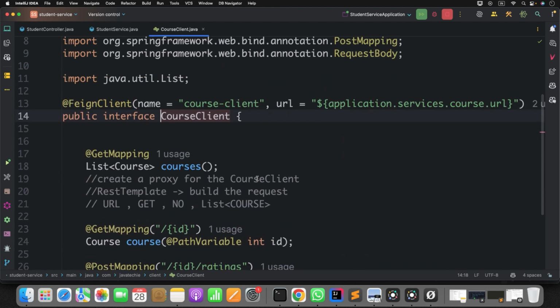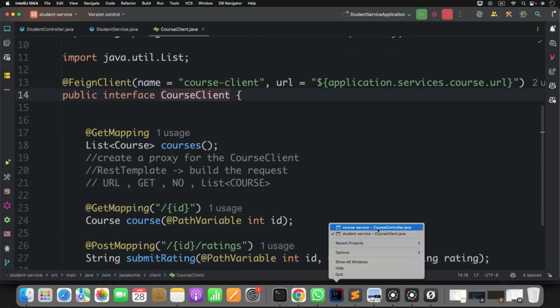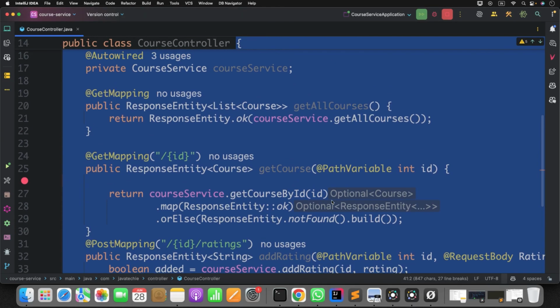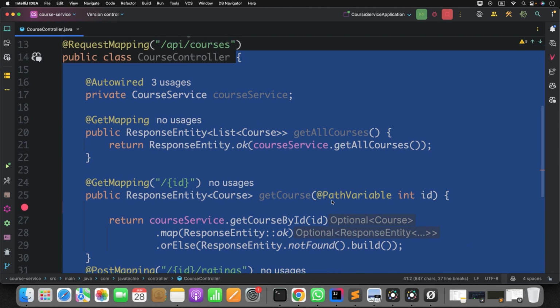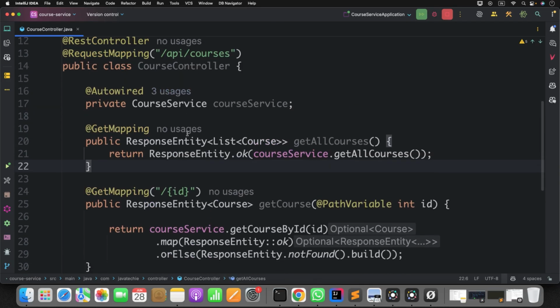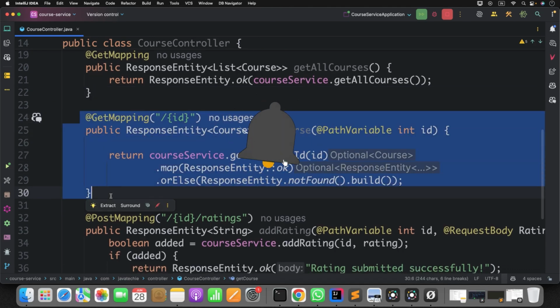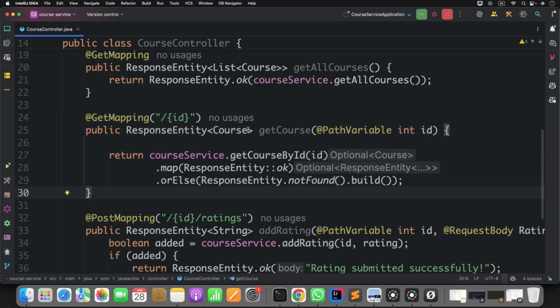Now let's understand how we can add the headers from the server side and how we can access them from the client side. Once we understand how to pass the header, then we will also understand how we can handle the exception in client side. Okay. So we'll focus on a single endpoint to understand this custom headers mapping and exception handling. So I will take this as an example, get course.